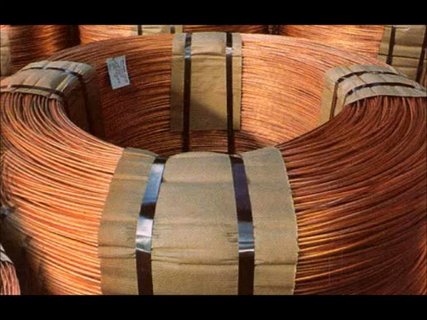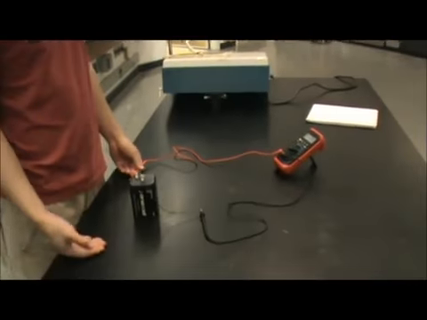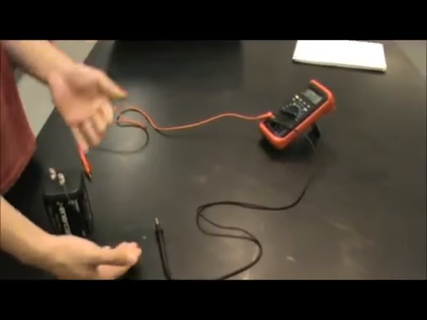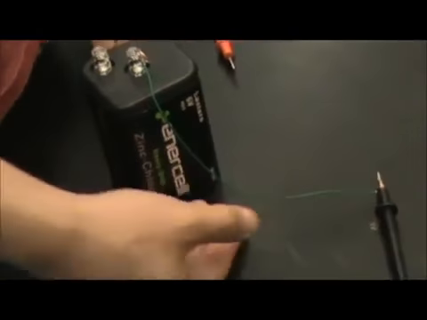Then, besides material, what are the other factors affecting the energy efficiency in electrical wiring? First, let's see the experiment we've done to find out what determines the resistance of a material. Alright, so if you look at the circuit, we got a voltage meter, we got a 30 centimeter wire, it's made out of copper, and the cross-sectional area is 22 gauge.